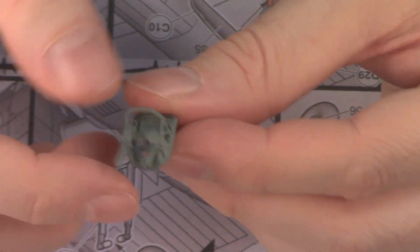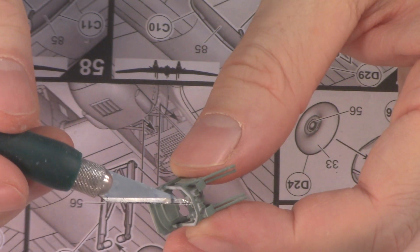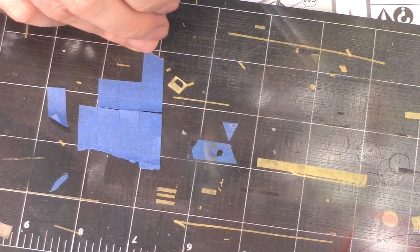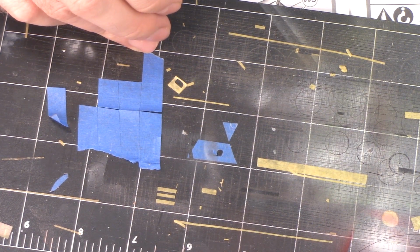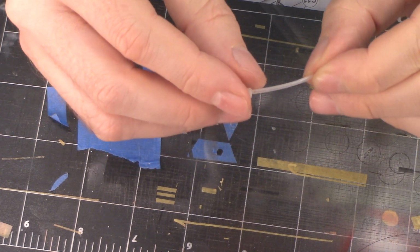Now, you can go out and buy actual photo-etched machine gun belts for 1/72 scale, but I don't have time or money to do that right now, so I have come up with an idea. Now, my idea actually uses this. This is a basic zip tie. It's a small zip tie, but it's a zip tie nonetheless.